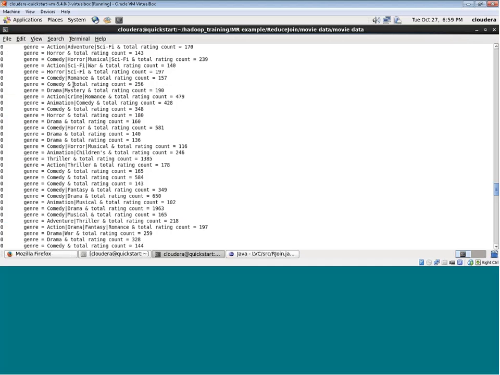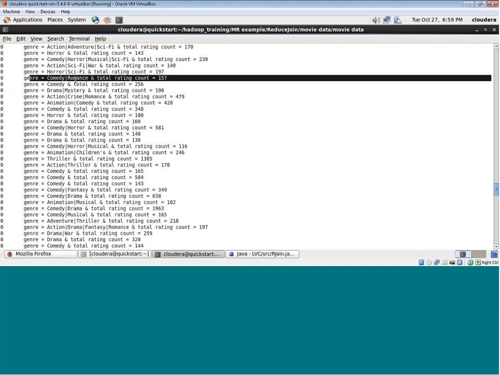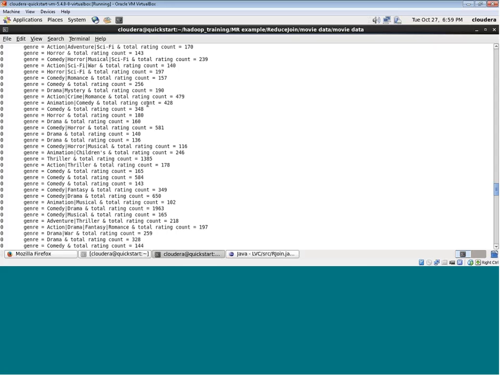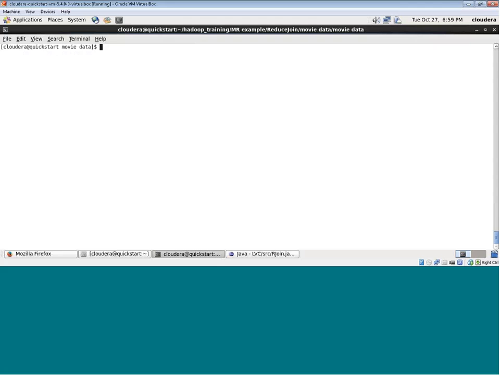So ignore that part, Mary. Just look at this part. This is the genre details and the rating. This is what we wanted. Okay. If I had taken the correct data type for movie ID, it would have given me the correct movie IDs. So that is fine. That's not an issue. Our problem is solved by taking this. All right. So let's take one more example.